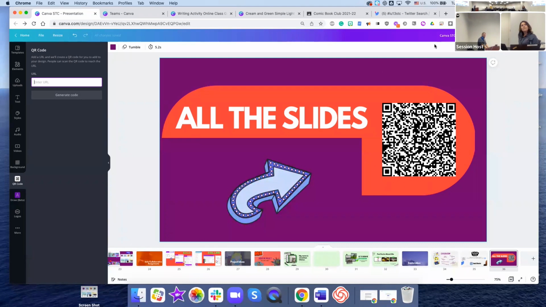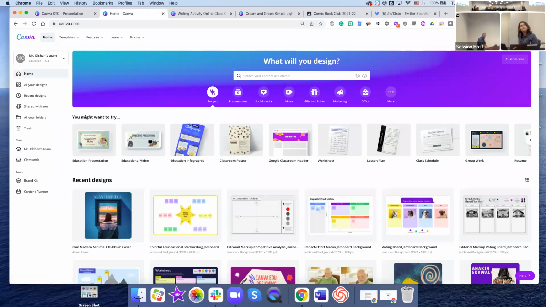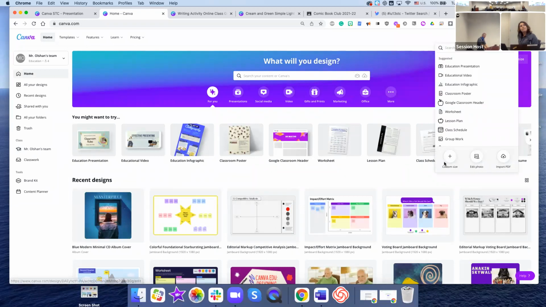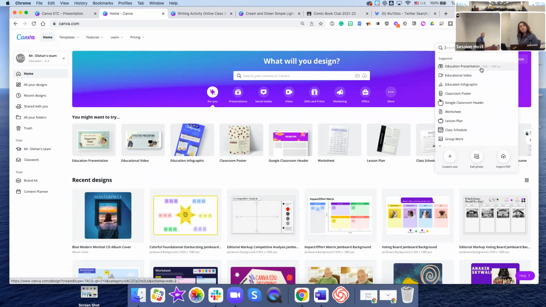Yeah, this is another reason, I mentioned earlier about downloading the transparent PNGs. But just to show you up top here, we're in a presentation, but I'm going to go back to my home screen. And if I go to create a design, you can custom size it right here. So you can essentially set this up for whatever you want. So yeah, you can make things printer friendly for sure. If it's a poster, I think the default is 18 by 24 inches, but it's completely customizable.